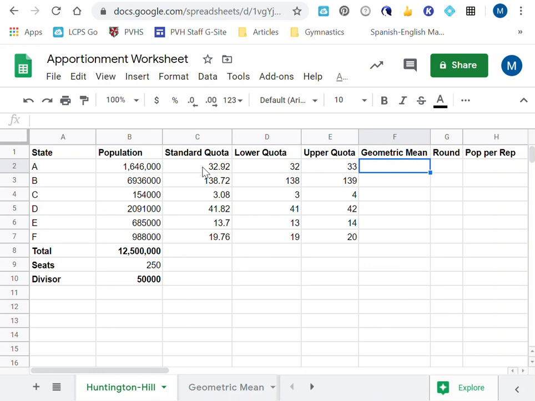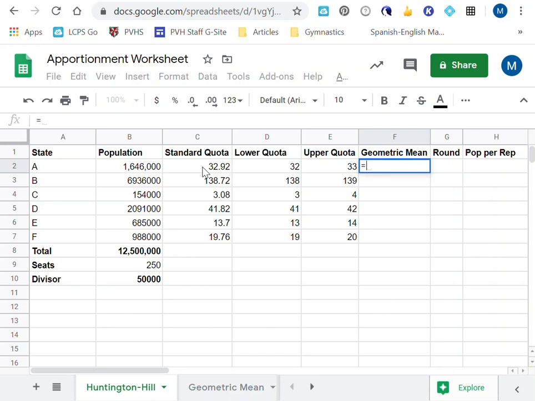Now, to calculate the geometric mean, we said we are going to take the lower quota and the upper quota, multiply them together, and then take the square root. So here's how we can do that in the spreadsheet.